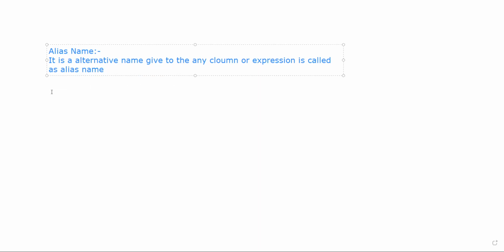There is a syntax for alias name. This is the syntax. Okay. Select column name as alias name.